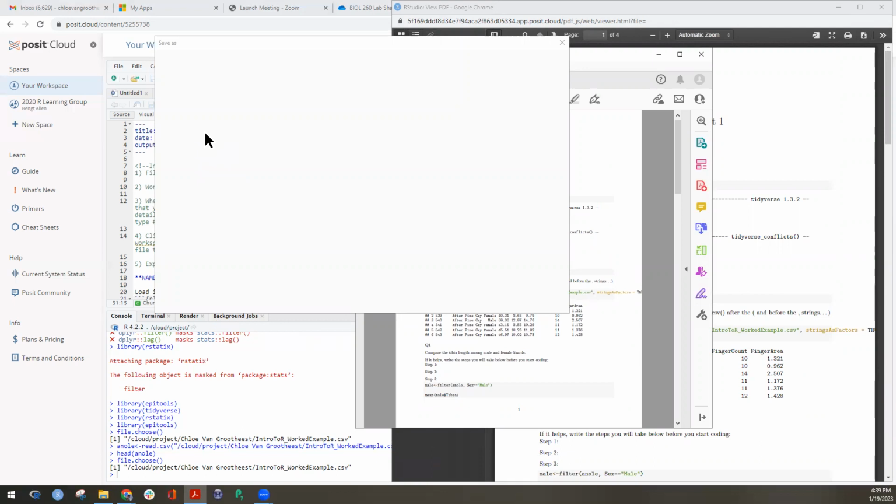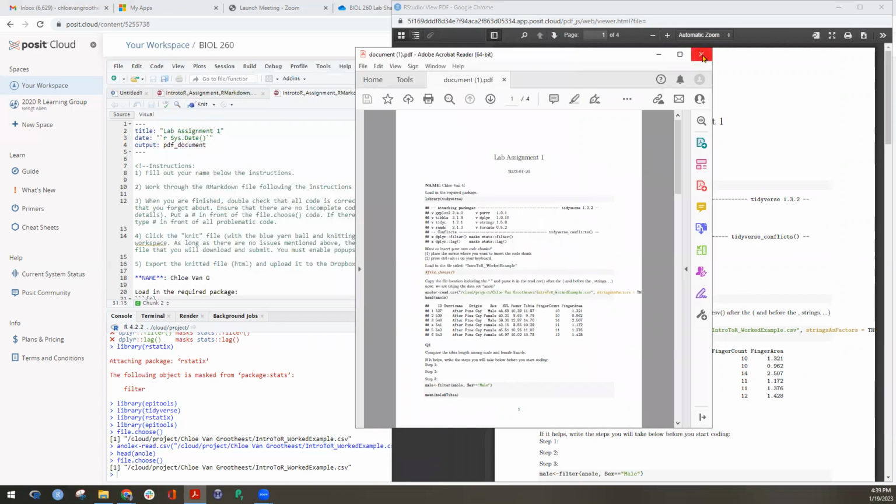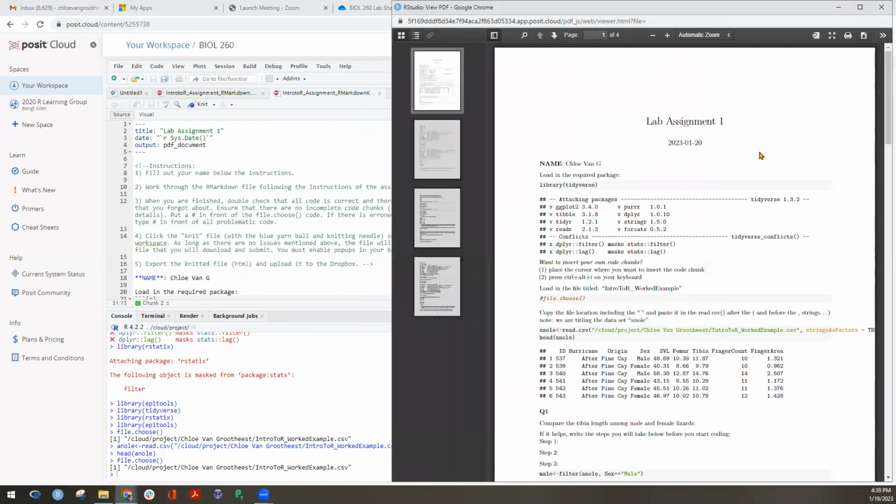Once you save that file, you're going to go into Canvas, go to your Dropbox, and submit the PDF into your Dropbox. So this will take a couple of tries, I think, a couple weeks to get used to, but once you get the hang of it, it'll become easier, just like using R will be. Feel free to reach out to your instructor if you have any questions about knitting or if you run into any issues. And there's always alternatives if for some reason we can't get your file to knit. We can always figure out an alternative.